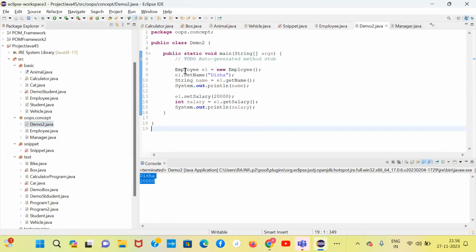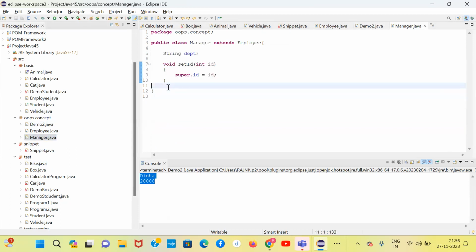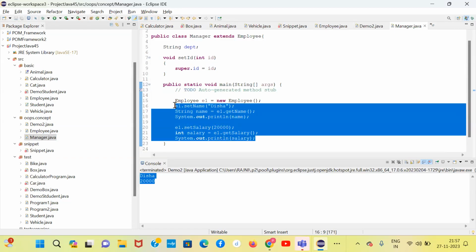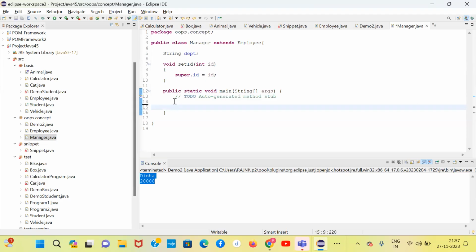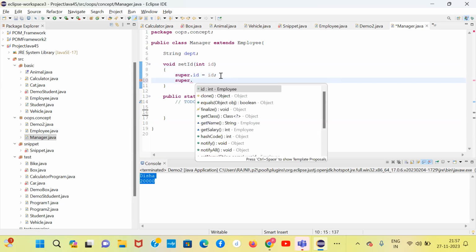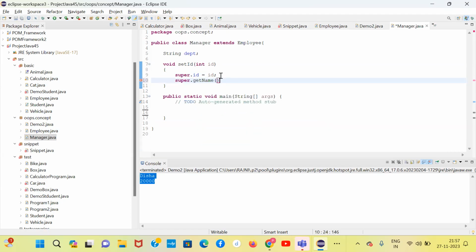For example, we have a main method in this manager class, and suppose you want to call any other parent class method, you can write super dot get name or whatever you have. The methods of the parent class also you can call using the super keyword.